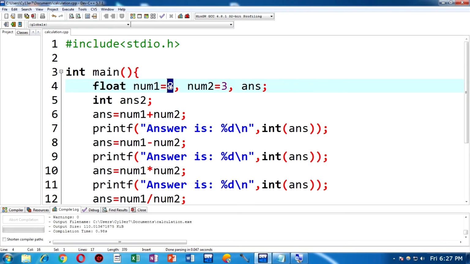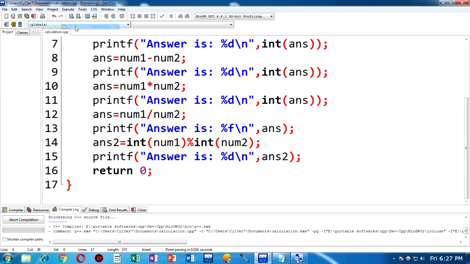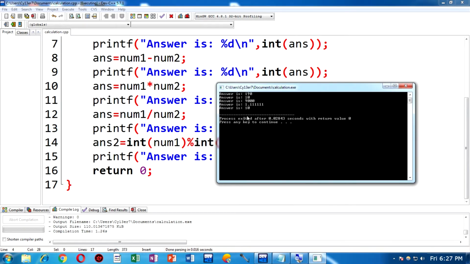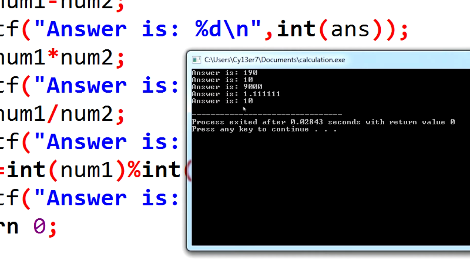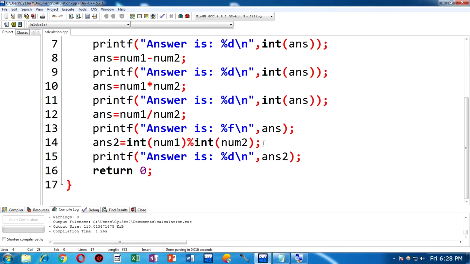Let's do this with big numbers like 100 and 90. If we divide 100 by 90, you should get 10 as your remainder. And this is working. Okay, this was not necessary.